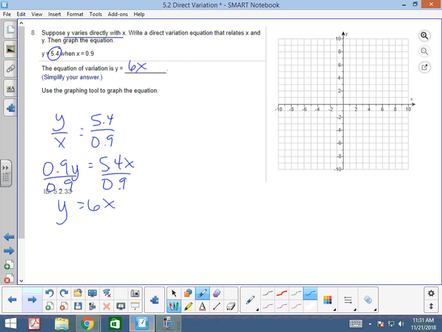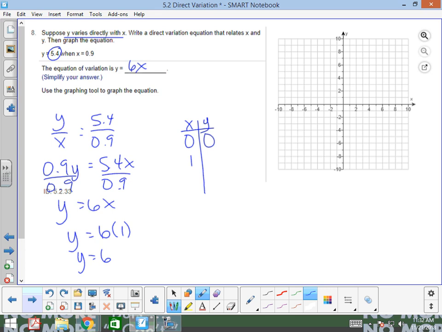And now we're going to graph. And again, on these, they should all go through the origin, because when you put 0 in for x, y equals 0. Now I'm going to put 1 in for x, and y equals 6. So these T-charts should be really easy, probably even be able to do them in your head. All right, so click on the line tool, and then the origin is our first point. And then our next point would be right 1 up 6. And then whenever you do it on the computer, the line will be formed. Okay.